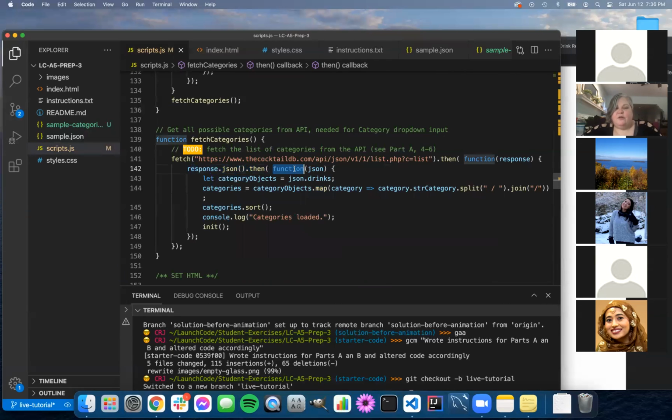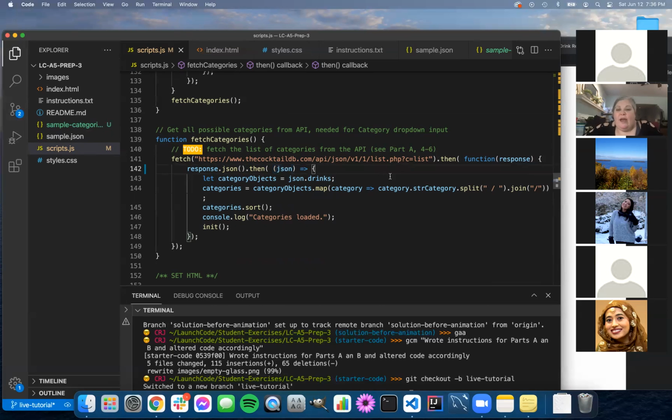It makes it easier to visually jump to that function. And the other thing is sometimes you'll see arrow functions here. So instead of function, you'll see JSON and then the fat arrow, and it means the exact same thing. I see. Okay. So you might see it this way and you might see it this way, but they mean the same thing. Okay, all right, thank you. Sure.